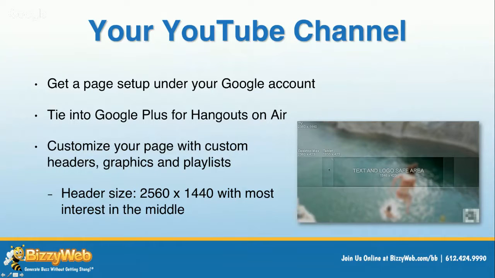Your tablet size is a little bit wider, and that's what you'll show on tablets. Desktop size goes even wider, but it's still inside of that skinny area. And then your TV, if you're browsing over a TiVo or a smart TV and watching that content on a YouTube channel inside of your television, it's full size, and that's 2560 by 1440. The other sizes are 2560 by 423 for desktop, 1855 by 423 for tablet, and 1546 by 423 for just the logo safe area that's going to show up in mobile devices and on your general safe content. So that's where you want to focus as far as setting up that YouTube channel.